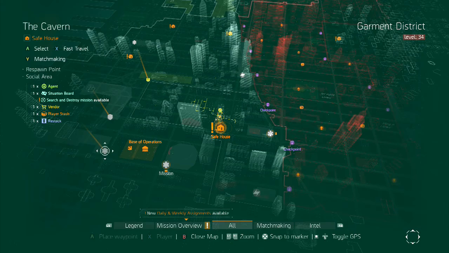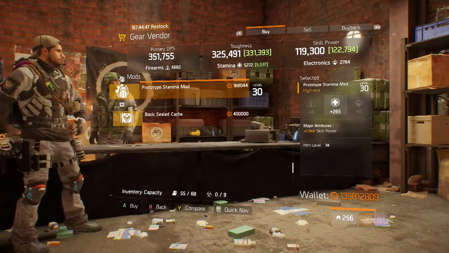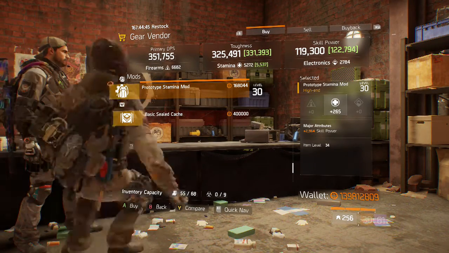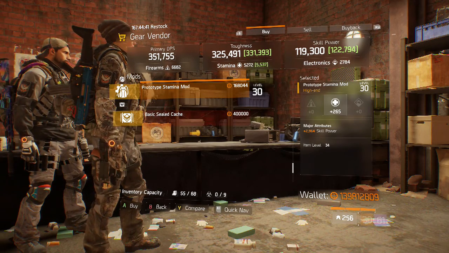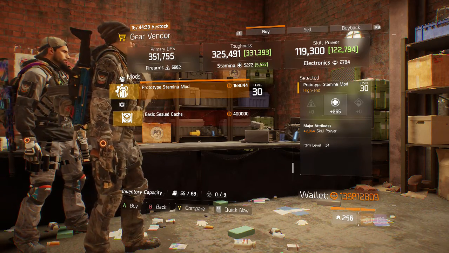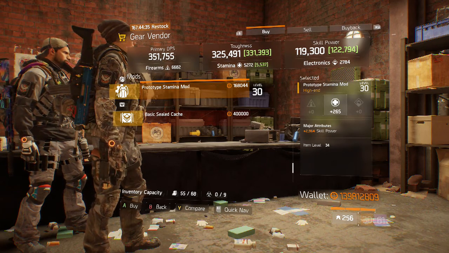Alright, next up here at the Cavern Safe House, we have a prototype stamina mod here with 265 stamina and 2,964 skill power. A nice roll on the stamina, and obviously having the skill power there will increase your effectiveness of whatever skill you're using, preferably the first aid, and obviously the stamina to increase your toughness a bit.